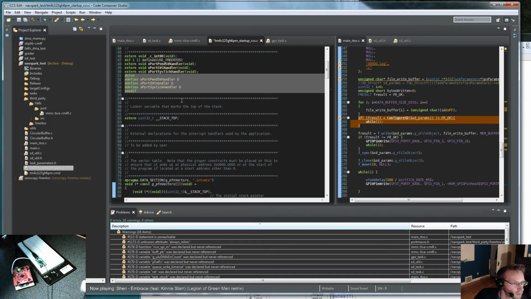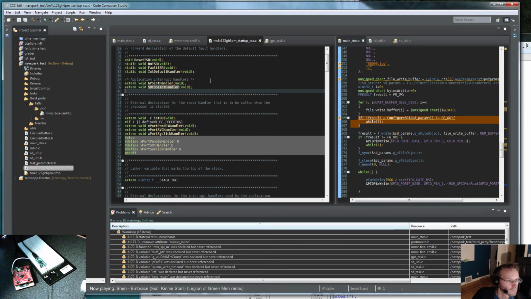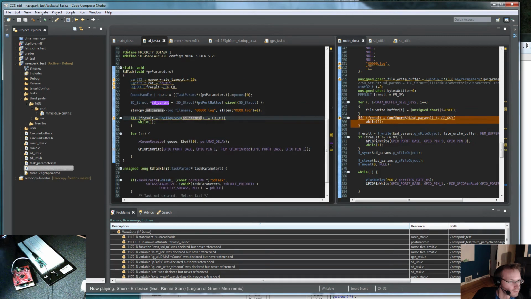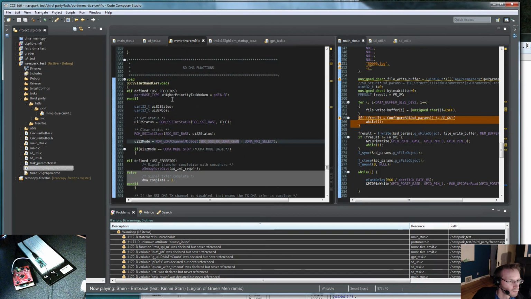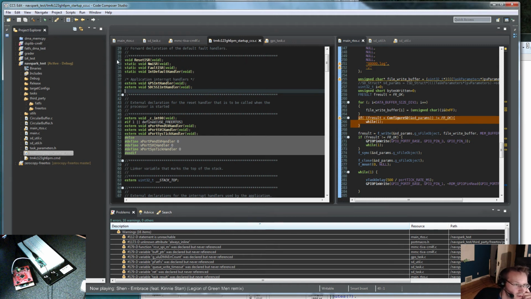Then I need to add this as well. Void SD handler. And that should correspond to what it actually is. Yeah, this. So now I shouldn't be hitting that default interrupt handler when I actually need the SD interrupt handler.